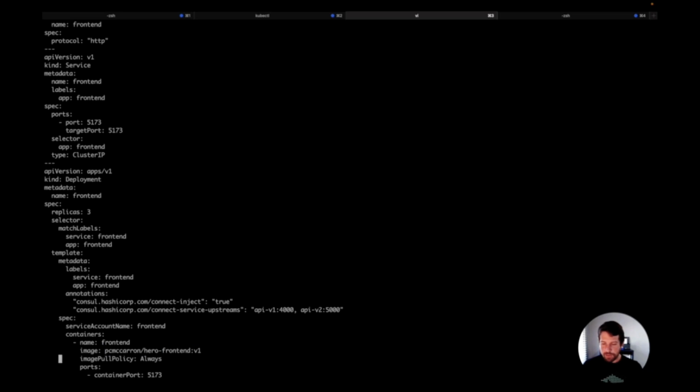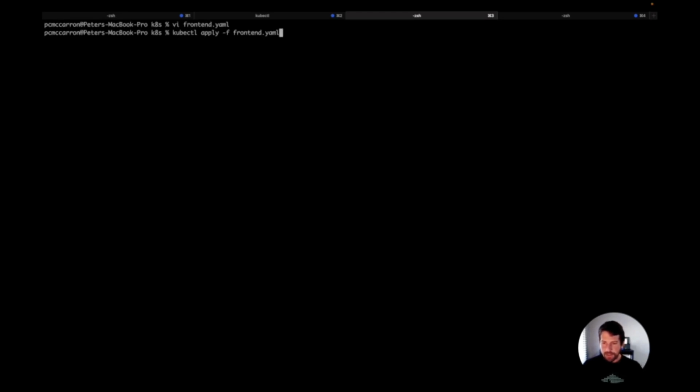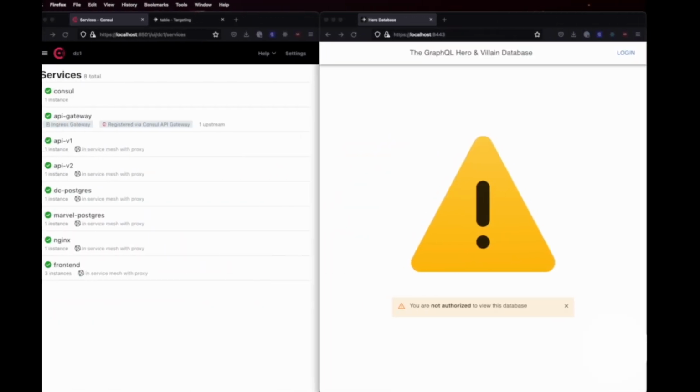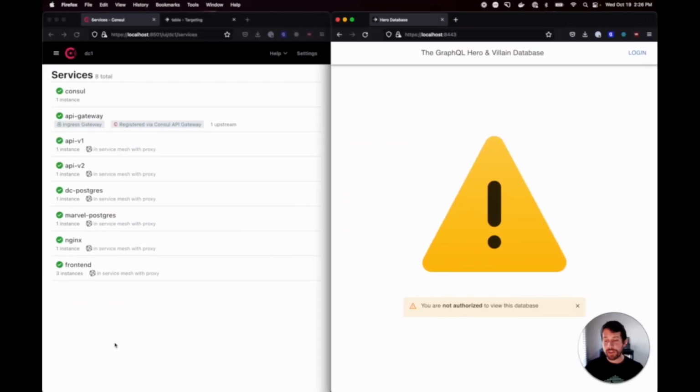So if we go up here, and we're going to edit our file, and we'll go ahead and redeploy it. So if we swap back over to our screen here, you're going to notice something happen on the left. On the left, we see this instance change, and then all of a sudden we get a warning. The reason that we're getting this warning is because new pods are deploying, and as those new pods come online, it's destroying the old ones.